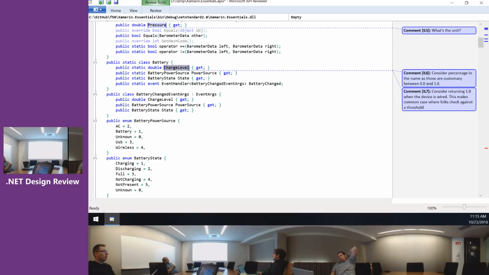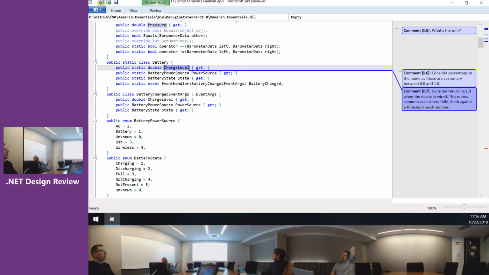Yeah, a good example is, by the way, my desktop computer doesn't have a battery. I mean, it has a power supply, but it doesn't have a battery, right? So in that instance, what's the charge level? Is it 1? I guess it has power. So Emo, presumably your comment is when there is no battery, because technically if it's plugged in, it's also wired. Fair enough. Just like we shouldn't say, oh, it's charging, battery 100%.